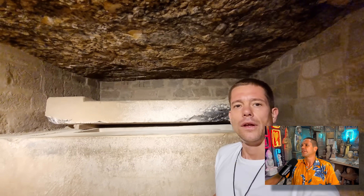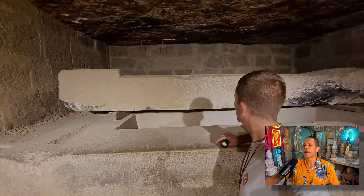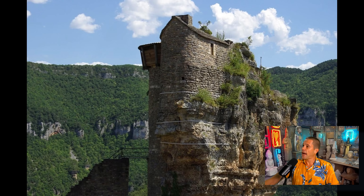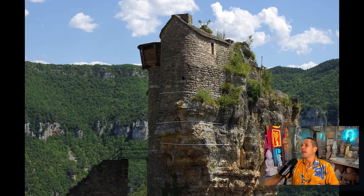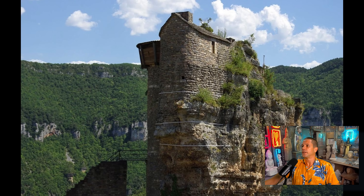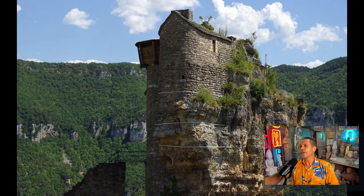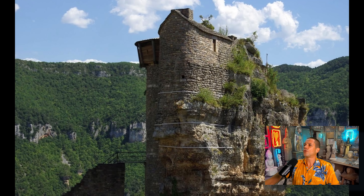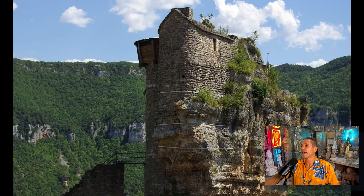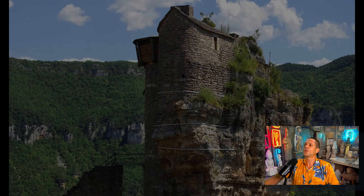Modern concrete would simply disintegrate, crumble, or crack over a long time. But this kind of geopolymer gets stronger over time — the boundary between the stone and the natural rock becomes even stronger. You can even say it is a better form of concrete than the one we use today.